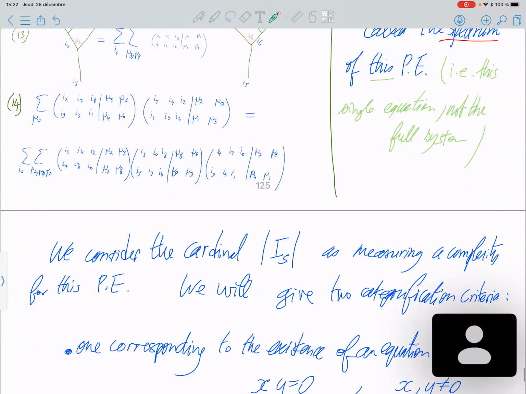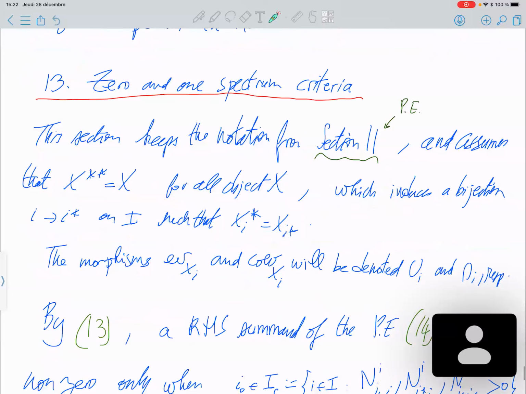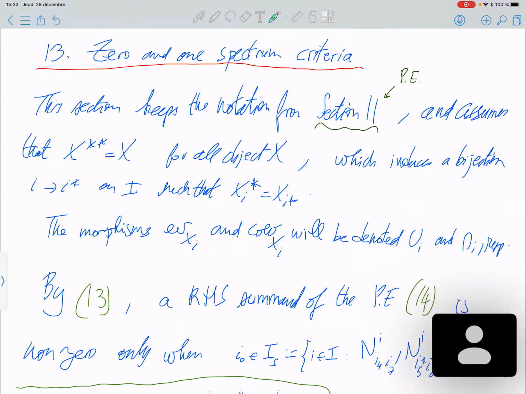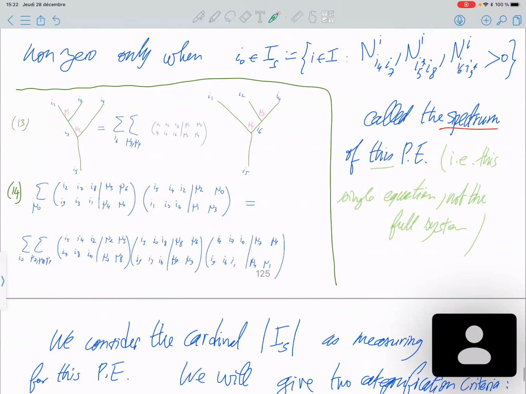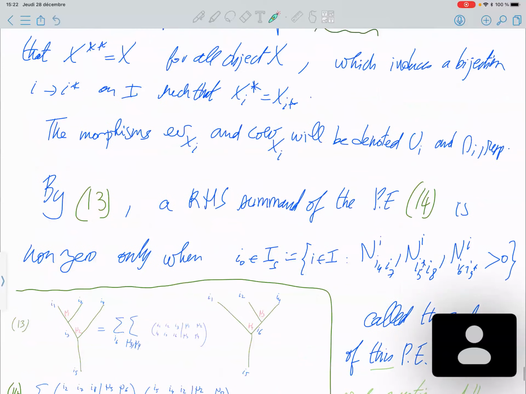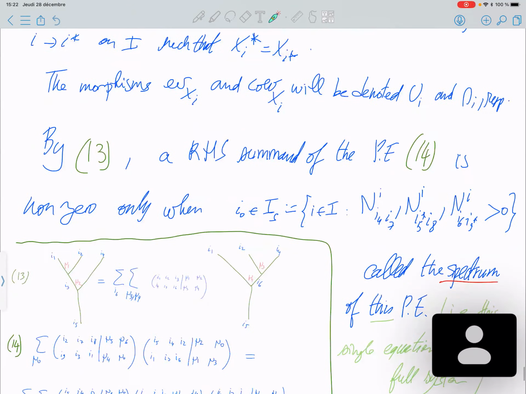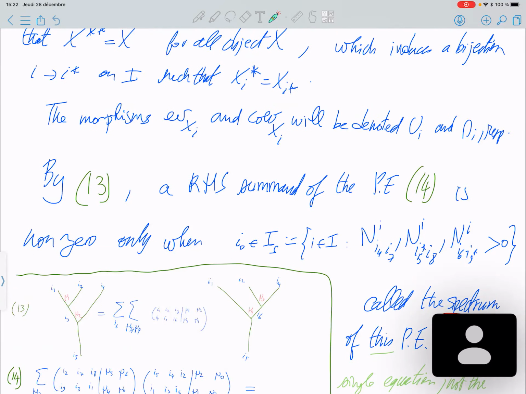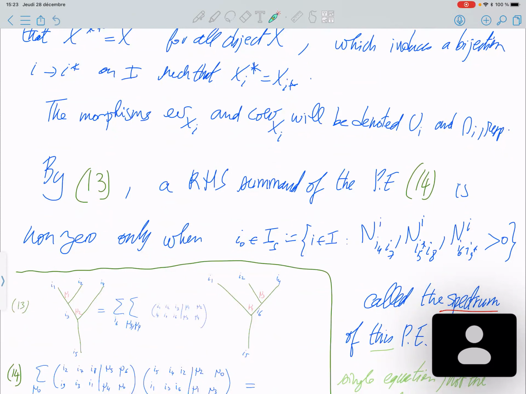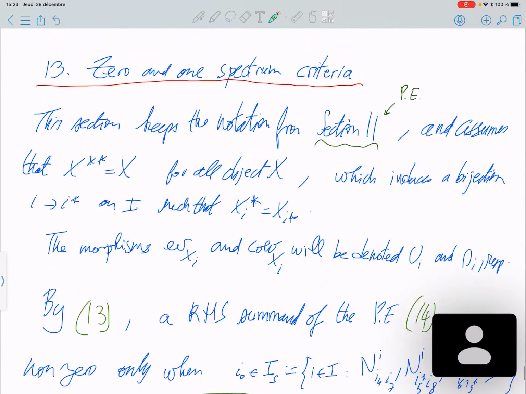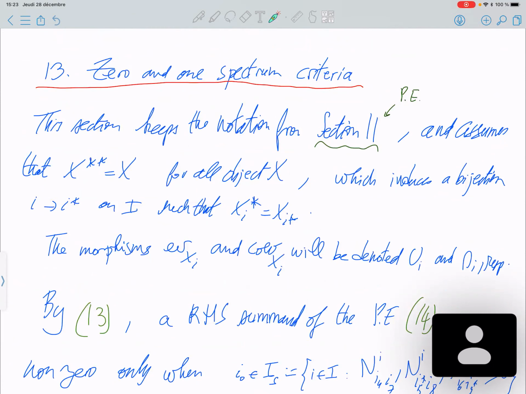So what's the point of this section in this course, in this paper, is that the main application of the paper is on the classification of unitary simple integral one Frobenius fusion categories. And as I explained before, we had a classification of such fusion rings with a certain bound, and most of them were excluded from unitary categorification using quantum Fourier analysis, except two for a given bound. And of these two, the hardest one was excluded using the triangular prism equation localization strategy we already explained before. But there remains another one which can be excluded by the zero spectrum criterion.